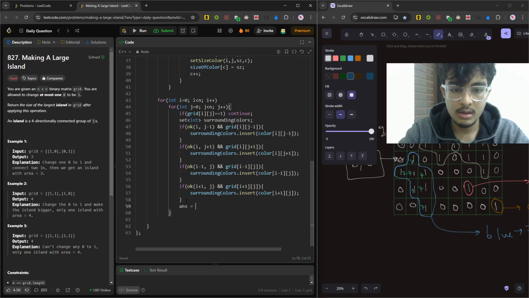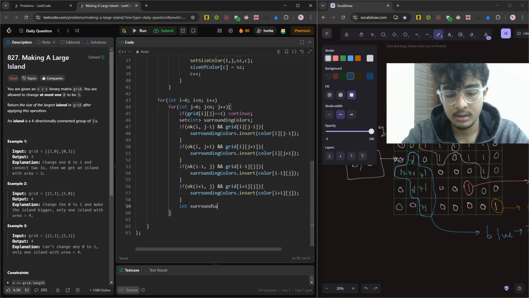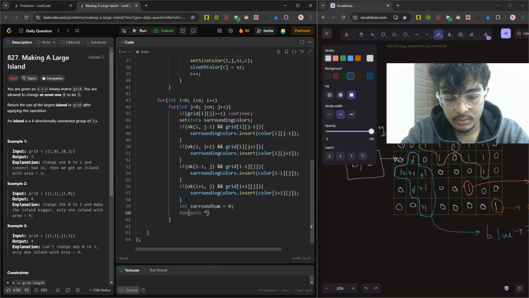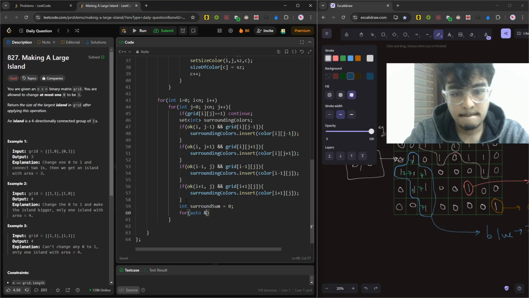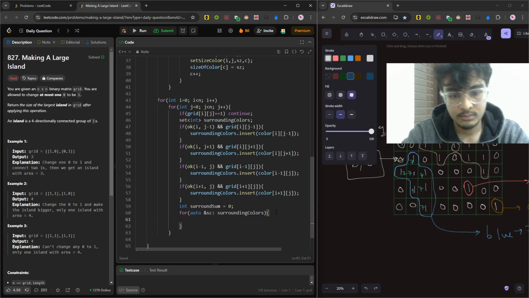Now answer will be maximum of answer and an integer surround sum. This will be the sum of the sizes of all the islands that surround that cell. Initially that's 0. Now iterating through all the islands, for auto SC in surrounding colors, surround sum plus equal to size of color of SC.